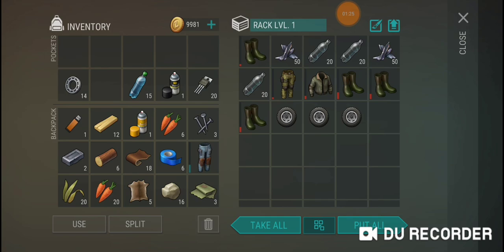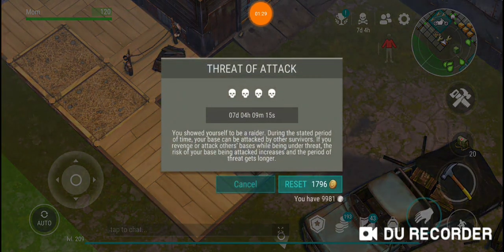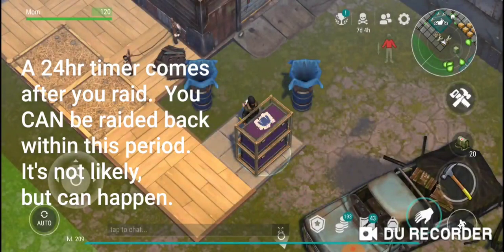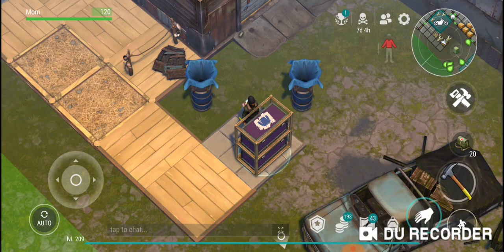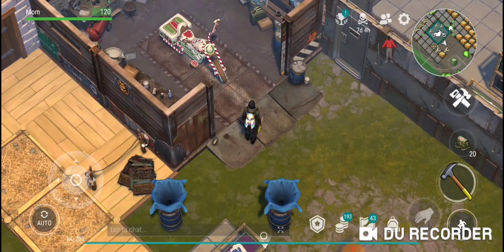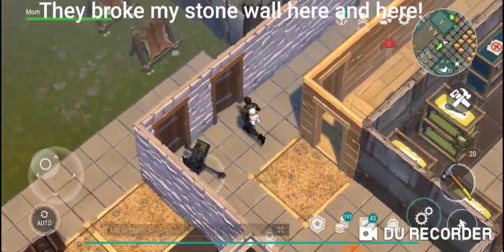Now, here's what you need to know. When you raid, you get this threat of attack. The first time you do it, you will have just one skull and it will start a countdown of 24 hours. What that means is, for the next 24 hours from that moment, you can be raided back.